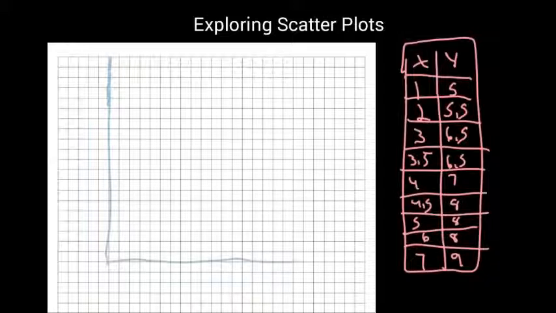So on the bottom we have 1 through 7. So let's just count every 2 as 1. So that's 1, 2, 3, 4, 5, 6, and 7. And then our greatest number is 9, and we have some halves in there, so let's go with every 2 lines as being 1, so that'd be 1, 2, 3, 4, 5, 6, 7, 8, and 9. So we're just going to plot these points.